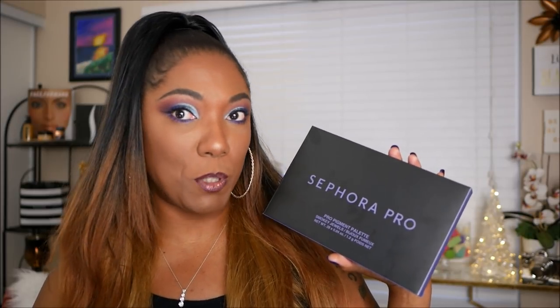Now, these palettes from Sephora are 28 pan palettes, and these are from their Pro line, and these palettes are designed by their Pro artists to give you a very nice variation of colors as well as different textures for you to use to create several different types of looks. Now, there are several Sephora Pro palettes now. I'm not sure if there are six of them, but there are quite a few. And this is the one that spoke to me the most.